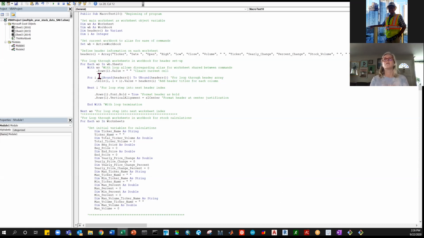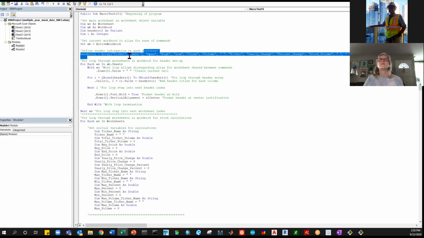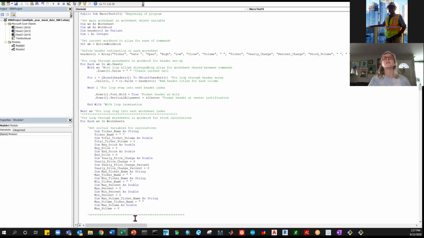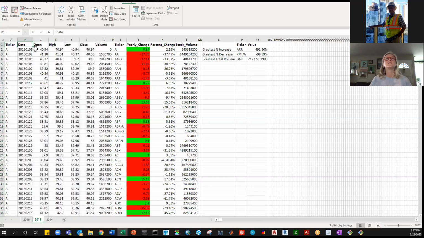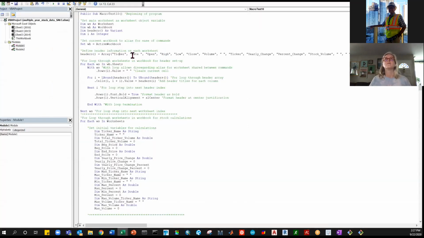It tells you, for all of those, loop through all the header array, and then you go to the body of the for loop, and it tells you, for each worksheet, at this cell right here, so 1 plus I, which is this header .value, make that equal these headers. It'll run to each one of these guys one by one sequentially and input each one of these, which is good. So that right there works.